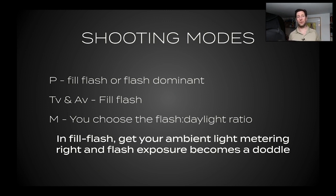We have to remember that cameras are fundamentally dumb in that they can't tell the difference between shadows and highlights. They want everything to be some version of mid-tone grey. Equally, if you underexpose your ambient light, it doesn't necessarily mean that you're going to get a bad picture, but we're going to be in that situation where flash becomes more dominant, and therefore it's going to look more flashy. You're likely to have that darker background with a bit more flash to it, okay? So think about your ambient light first, and then add in the flash.